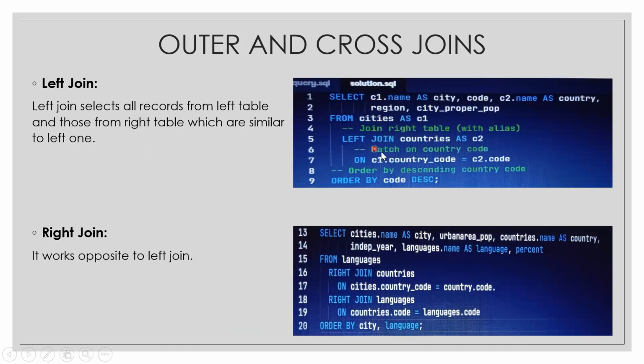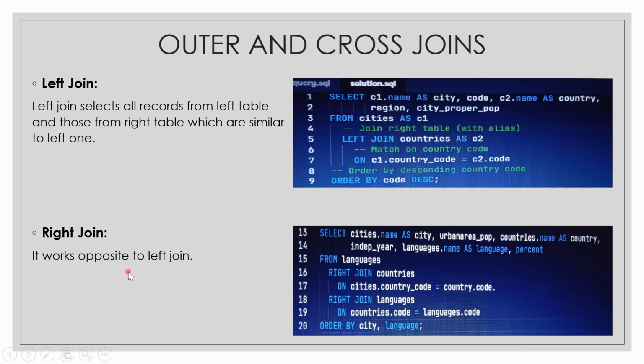Then we will use the left join statement, joining the countries with alias C2 on table C1 with the column that is being resulted.